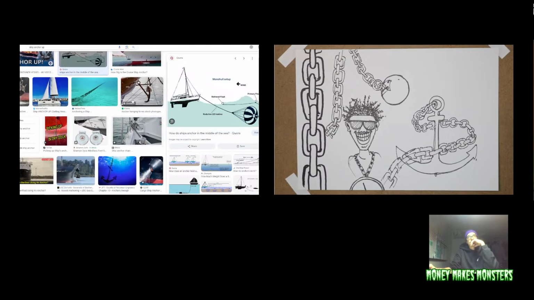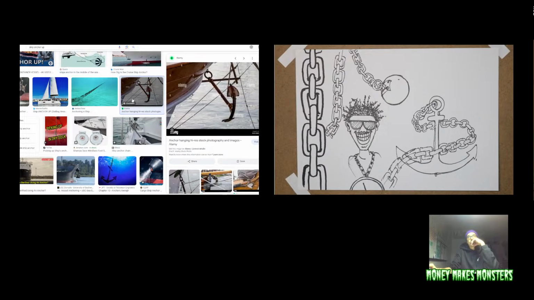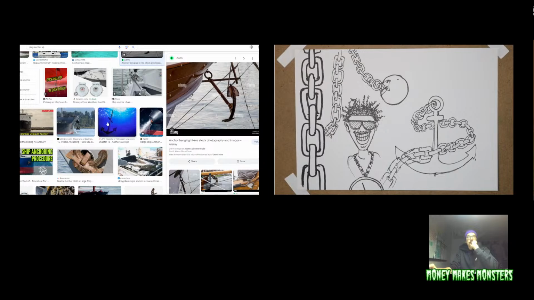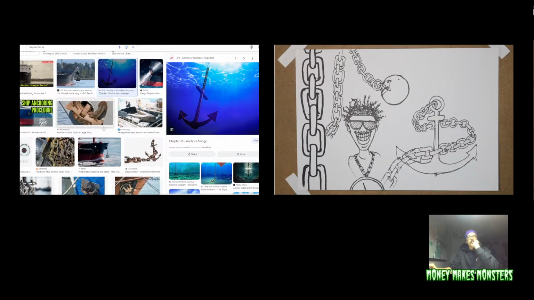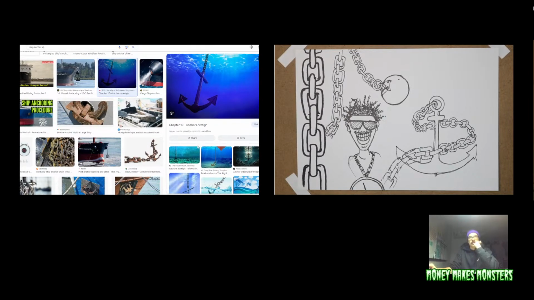That's interesting. It's a ship with its anchor out. It's a cool photo. Might be cool to do like an anchor falling and then like sharks, or do an underwater scene. Might be fun to do. Like not so much an anchor on a ship, although an anchor on a ship would be easy.